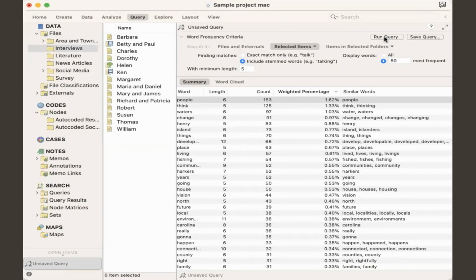We can now see that the most frequent word is the word people, which has a word length of 6 letters, and it has a count of 153 times, which is 1.62% of the total weightage. And the similar words is just people. We can see other stem words here, but in this case, it's just people.